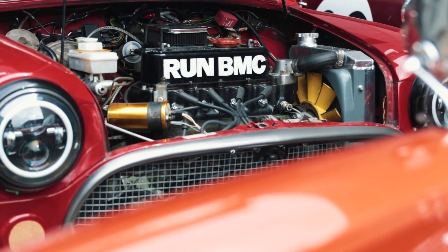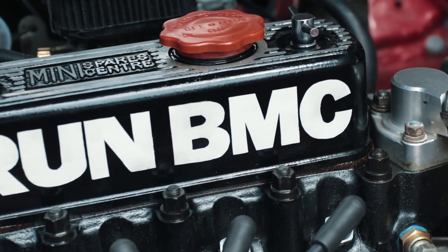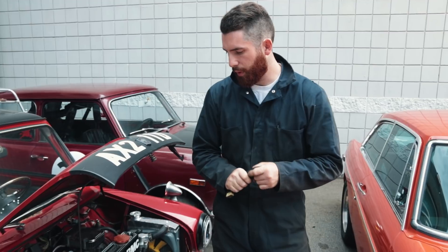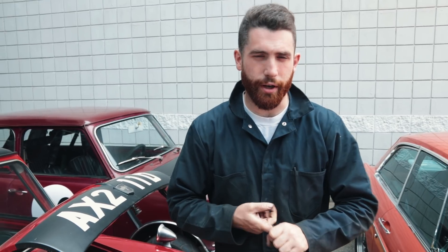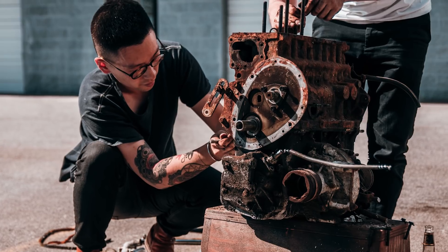So it's a pretty nice engine, albeit not currently running very well. He's had this engine for quite a while and wants to do something a little bit exciting. So what we've done is gone and picked up an old 1275. We went to the island, picked it up, and then discovered it's actually from an Austin America, not from a Mini — but it has some cool trick parts. It's got a Cooper S valve train, a duplex timing chain, and clearly had a little bit of head work done. It was a good deal. However, it did look like it was sitting on the bottom of the ocean — it was pretty rusty with a lot of crud on it.